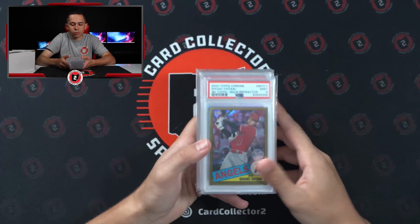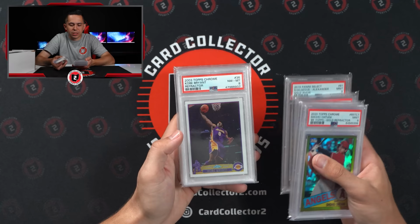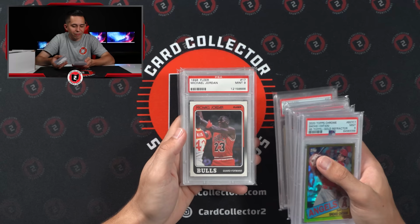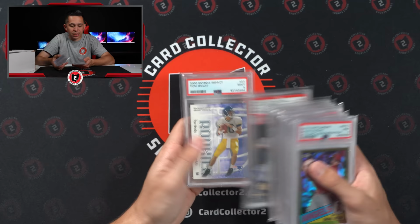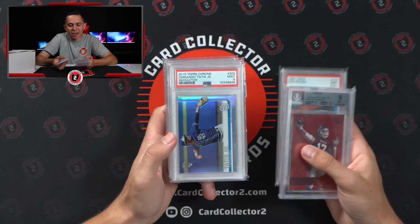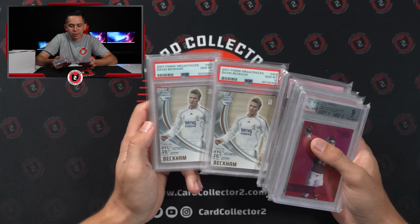Otani, 85, Gold Refractor at 50, Trout Finest 10, Garland, Shea Gilgeous-Alexander, Gold Wave from Timo, Kobe, 03, Refractor 8, we also got a base 9 earlier, Jordan, 95, Ultra, Gold Medallion 8, Jordan, 88, Fleer 9, Manning, Legacy Collection, Row 1, 9, Brady, Impact 9, sneaky card. Got a PMG, and it's none other than Ryan Tannehill. Sick. 5 out of 100. Marino, 9OC, Tatis, Machado, Bosch, Carmelo, LeBron, David Beckham, Mega Cracks 10s. Pretty decent size one there.